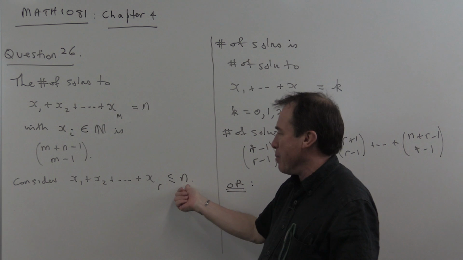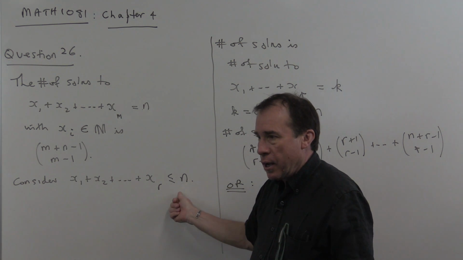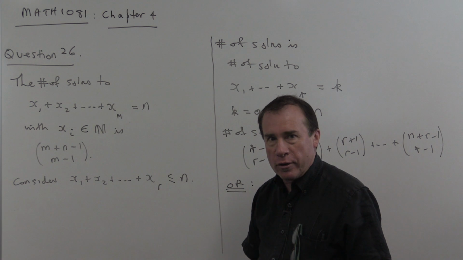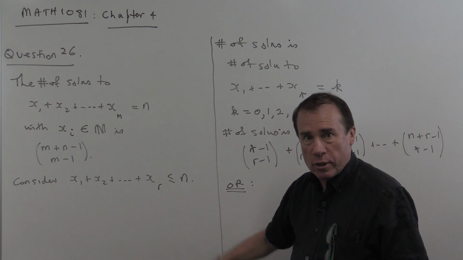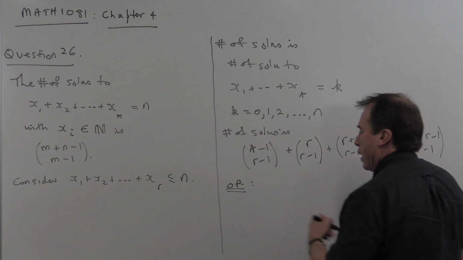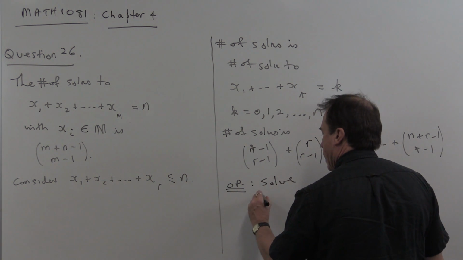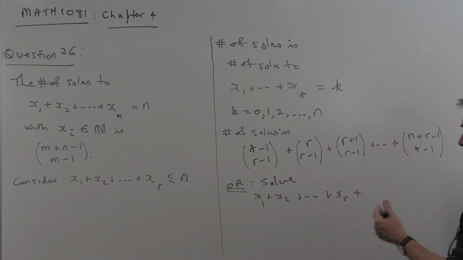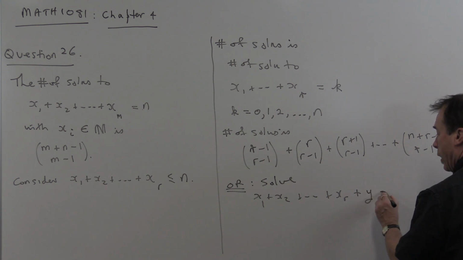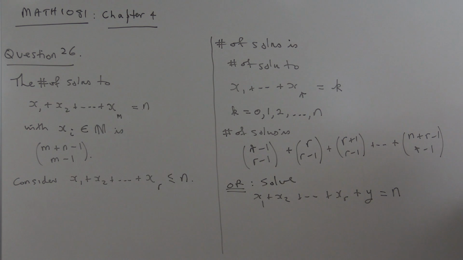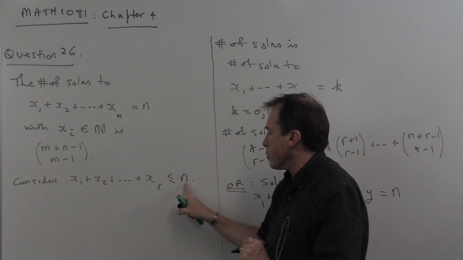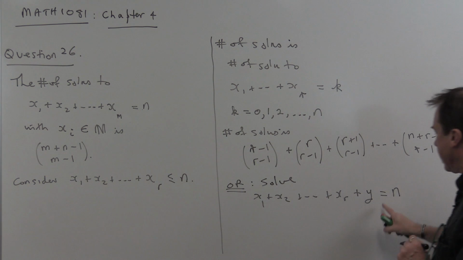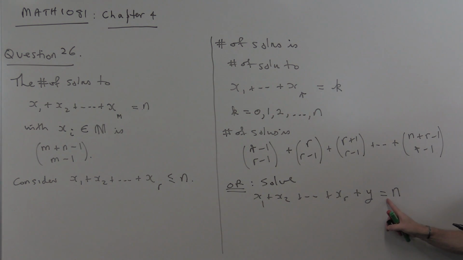And then I can toss my n marbles into all of those urns, and then at the end just ignore the final urn that we added in, and then we'll get less or equal to. So writing that down, I can also simply solve x1 plus x2 plus up to xr plus an extra urn, which I'll just call y, and make that equal to n. So I'm saying if this is less or equal to n, then this plus something equals n. I can get rid of the less or equal to, replace it with an equals, and then I simply ignore that last urn at the end, and I've got my number of solutions.